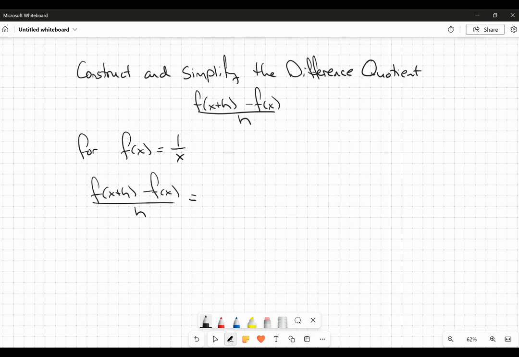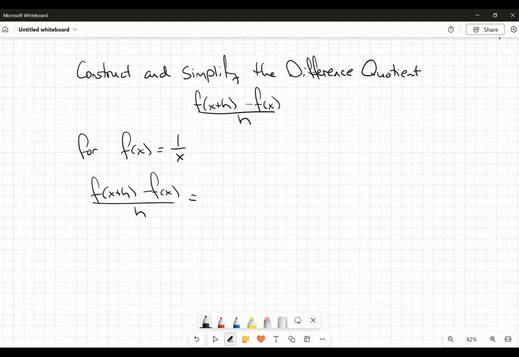Now, this is basically a first step in a calculus course, working with this difference quotient. Our focus right now is really just to play with functions and get used to function notation, and we're just using this as a tool to build your familiarity with it. So what we're going to do here is apply this f of x equals 1 over x.